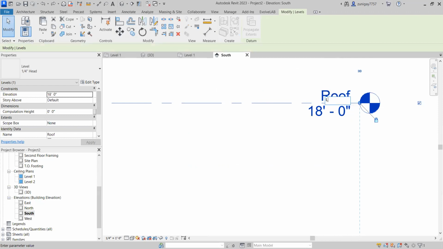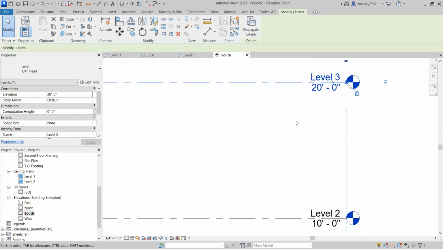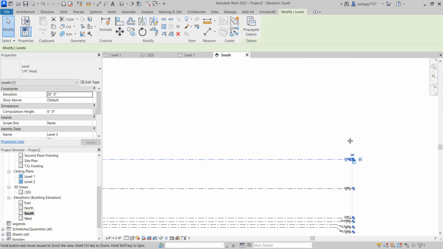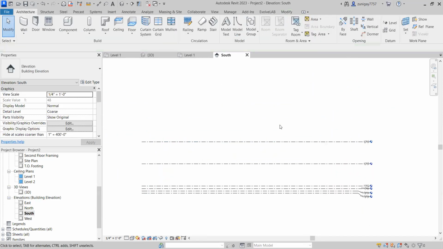I'm gonna rename this to level 3. Level 3 is 20 feet. And I'm gonna create level 4, 5, and a roof.